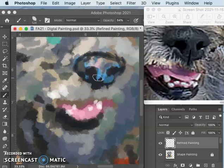But I want to define the shape of the nostrils a little bit. Highlight and these little hairs that are underneath it. And then I can actually work on some of the textures and the hairs around the nose as well. Finding all these in-between colors, putting them into use. Defining edges and redefining edges. And same thing with the mouth.